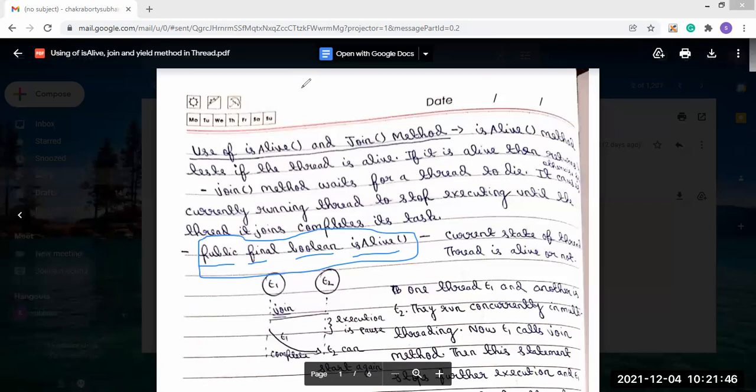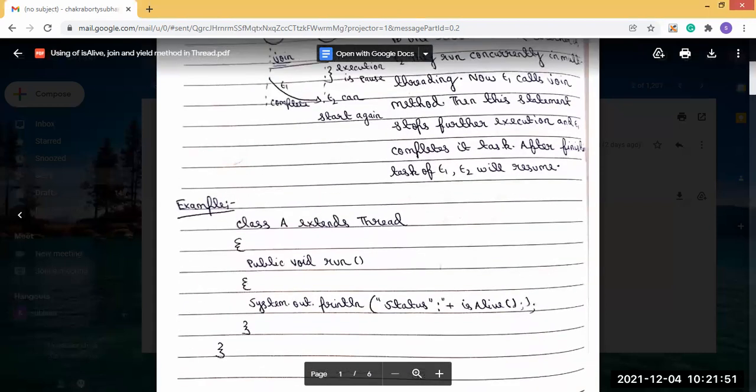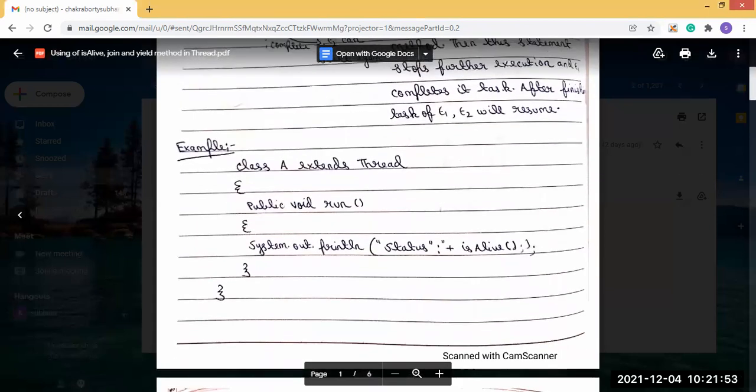Now we will see an example of how this method should be used in the program. Let's say this is our thread class A, which is extending the predefined Thread class present in Java. Inside our own thread class, we have used the run method.